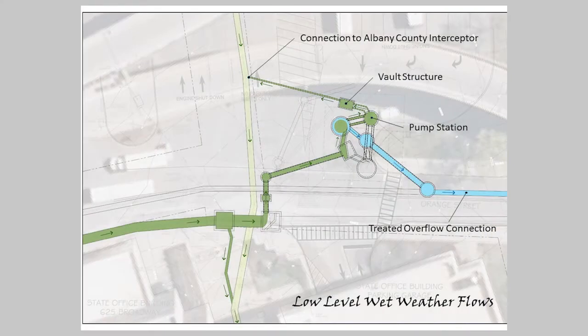So there is a pump station here, and essentially the function of the pump station is not to pump the flows coming in. It's essentially a washing system that's occurring during the operation of the system itself. So the manufacturers look for anywhere from 2 to 10% of the flows coming into these systems to be moved through the pumps and conveyed back, and what that does is it's removing solids during the wet weather operation as well as some of the floatables. So the pumps turn on periodically, they drain the units down, kind of clean it out, and then the operation starts all over again.